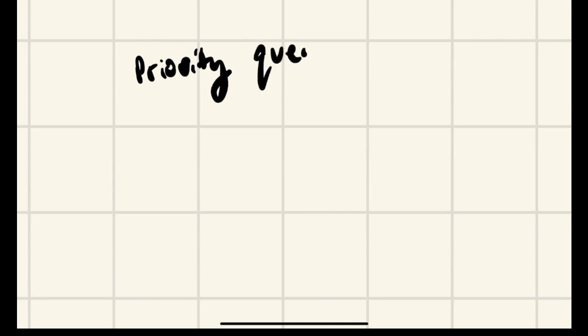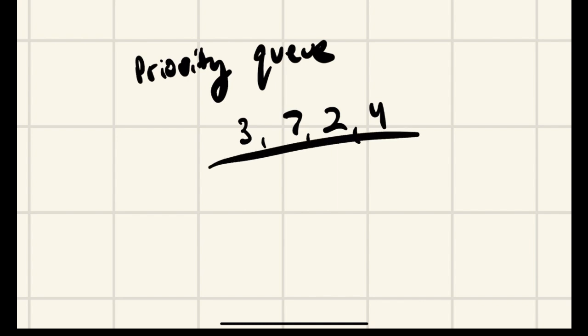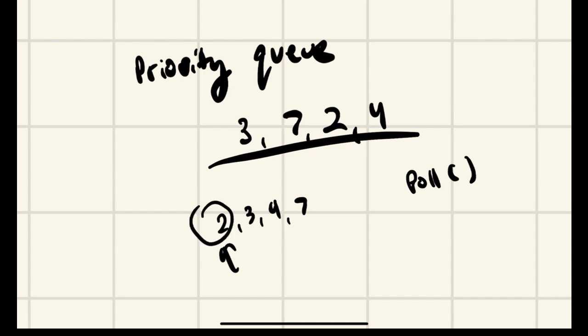Okay, what a priority queue does is that it takes in all your elements. So if you input 3, 7, 2, 4 or something, it will sort them for you, and then it will output the first one, the smallest number, I guess. So if you input all these elements, it'll go 2, 3, 4, 7, and then if you do a function called poll, it looks like this, then it'll take the smallest value in here. So in this case, given this queue, it will be able to give us the smallest number within a group, which is exactly what we need. So yeah, let's turn to the code.